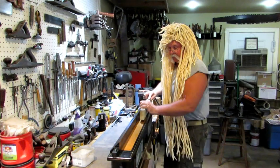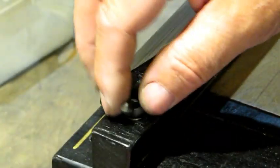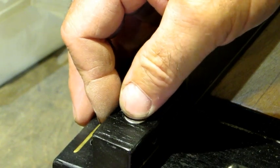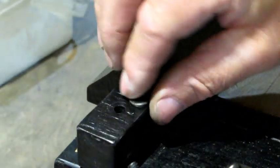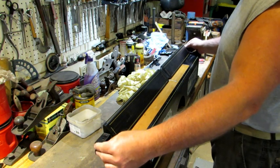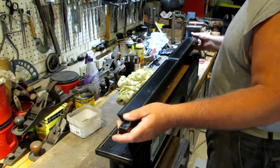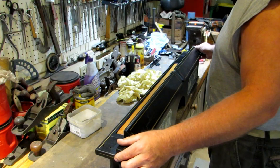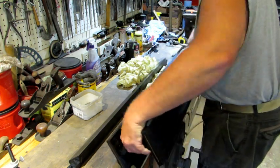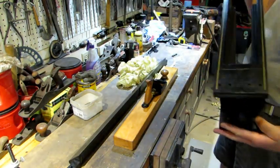I guess we should take a closer look at it now that it's proven itself. First step in breaking this thing down: remove the wing nuts on both ends. Knock the bolts out. With the wing nuts removed, you can change the fence — you can set it up for doing 45s, and you can switch it around for left-handed use. If a left-handed person wanted to use it, put the fence over here like this. To remove the plane, flip it over, drop it out, and that's it.